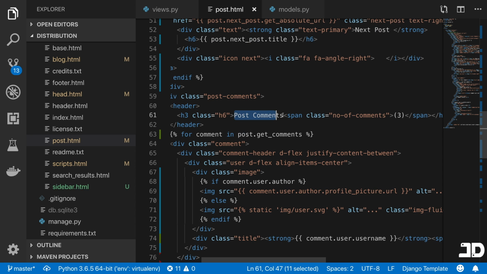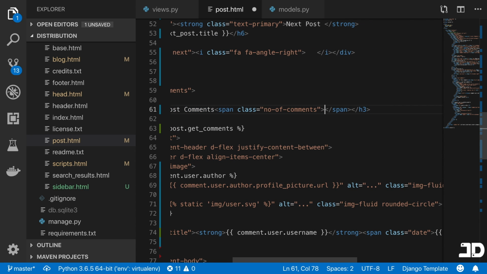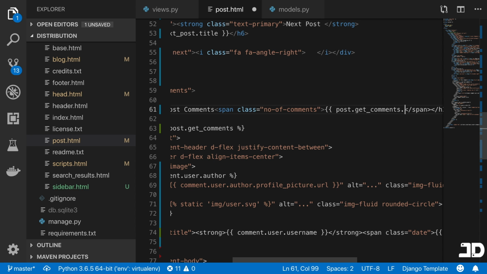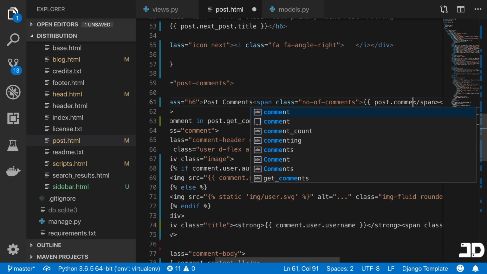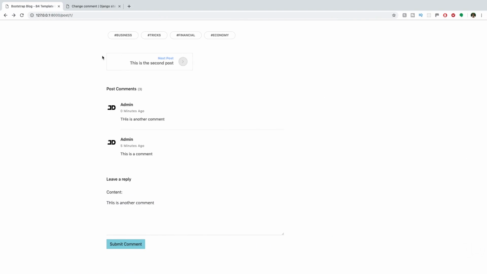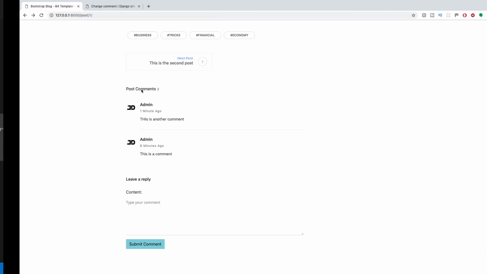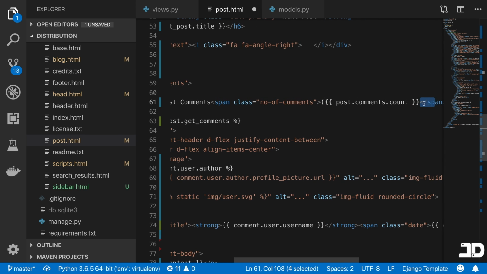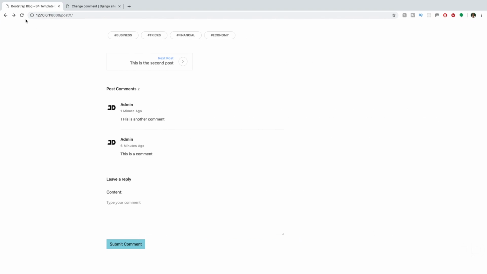Here we have post comments, which has this 3 here. So this can be post.get_comments.comments.count, and that should work as well. So let's refresh this, and then we have 2, and we'll just wrap that inside these brackets, just like how it looked, and refresh that, and there we go.